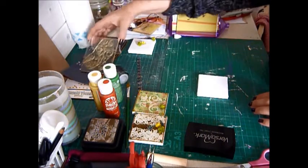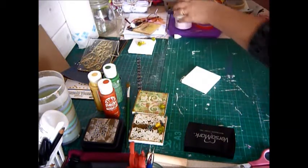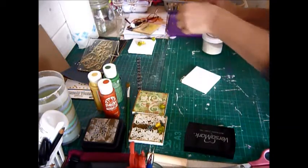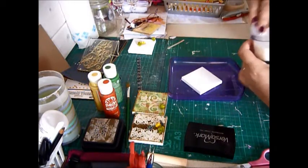It's going to be interesting tonight seeing what Angela's going to come up with. She's got some really wicked ideas, so it'll be quite good to see her playing with some new bits and pieces.